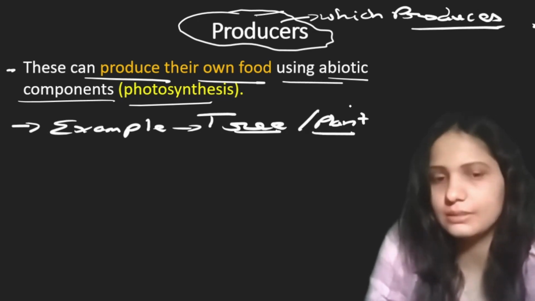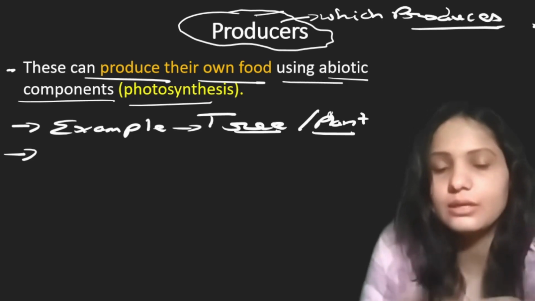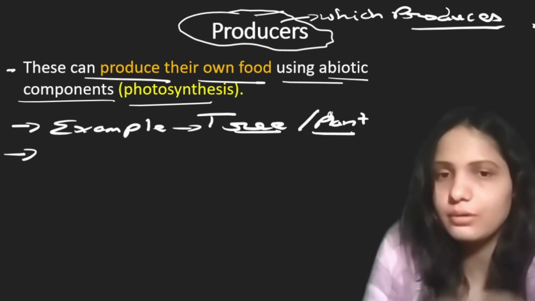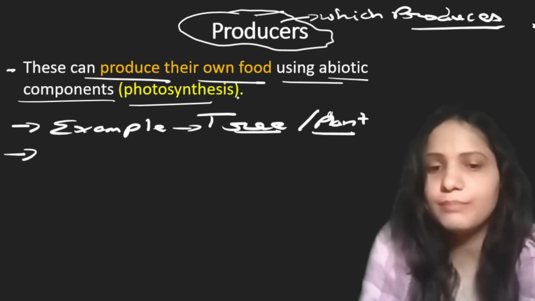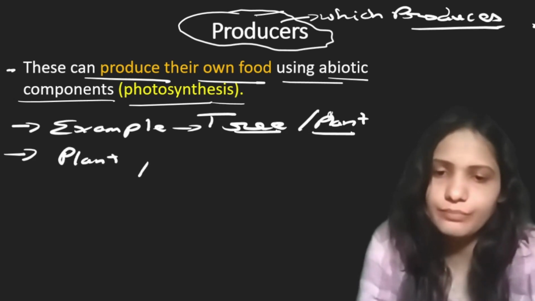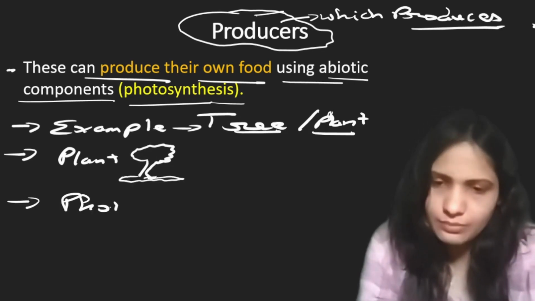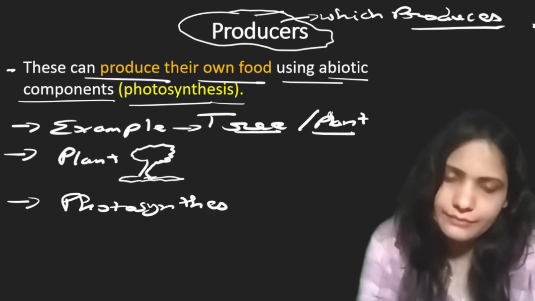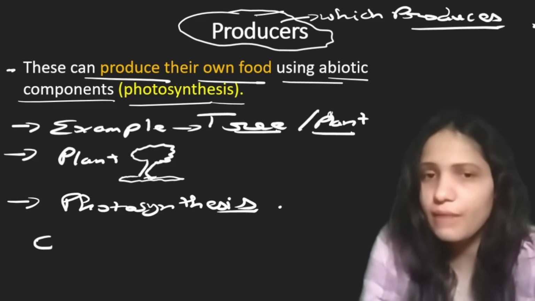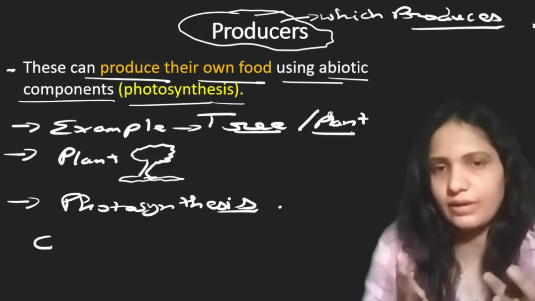Plants are the producers. Now if you understood the chapter life processes, you would have got your answer that why the plants are producers, because they make their food on their own. And how do they make their food? By the process of photosynthesis. We have this plant. Okay, plant is the example of producers. How do they make their food? With the help of this process, photosynthesis. And we know what is photosynthesis? In photosynthesis, plants use abiotic factors. What abiotic factor does plant use in photosynthesis? Firstly, we know what are the abiotic factors?